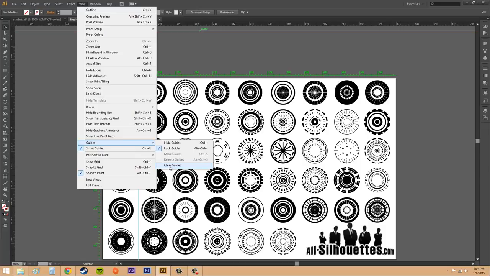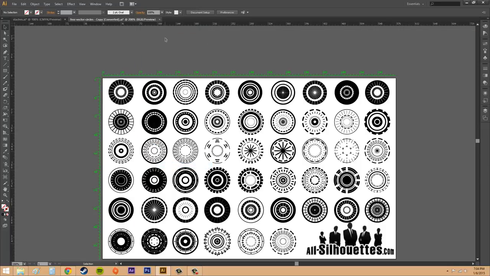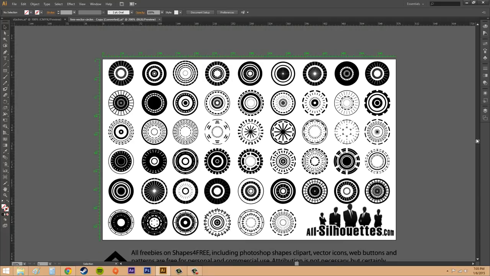Then we have clear guides here. Click that, and now the guides are gone for good. So that's how you use your guides. Use those to line up objects perfectly using your ruler. And you can use your mouse, these guides that are up here, these icons or markers, and they'll help you figure out where you need to put points as well.